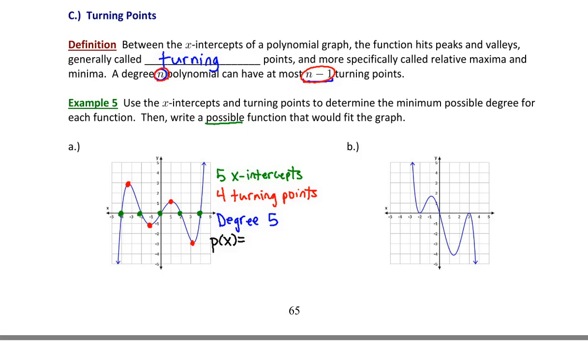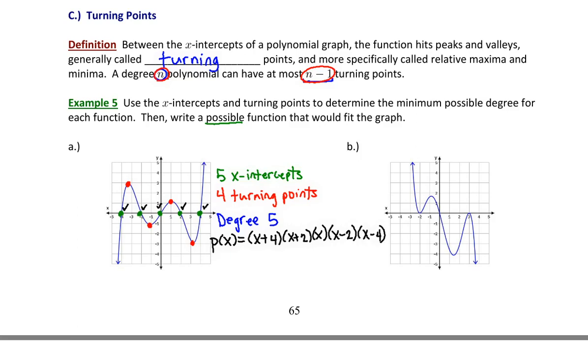So I'm going to start with my leftmost x-intercept, which is -4. If -4 is the 0, it must have come from the factor x plus 4. Moving on to the next one. The 0 there is -2, so it came from the factor x plus 2. The next x-intercept there is x equals 0. That came from the factor x minus 0. We can just call that x. The 0, 2 corresponds to the factor x minus 2, and the 0, 4 would correspond to the factor x minus 4.